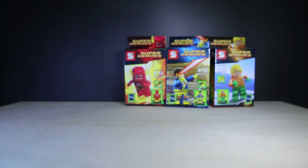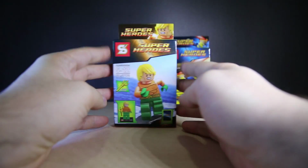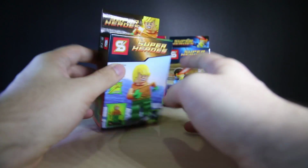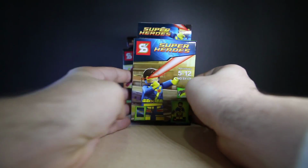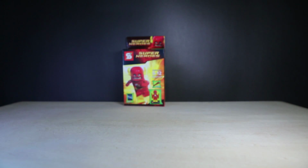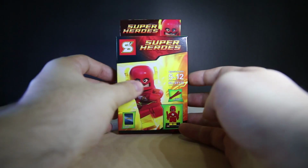and they kept the star and theme of the green images from the official Lego boxes, and we've got some comic book thing going on there, so slightly different. It's very based on the official Lego stuff, but it's not the same. But again, I really like the colorings of all of these, and they've taken care to actually match the characters. You know, red for Flash and orange for Aquaman. Yep, it's the video game Flash.